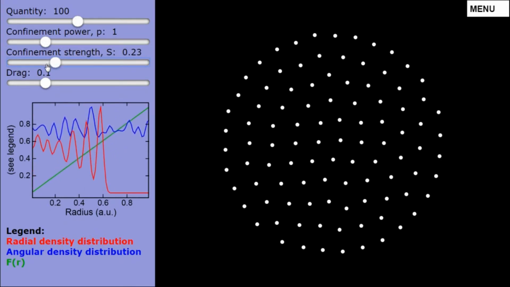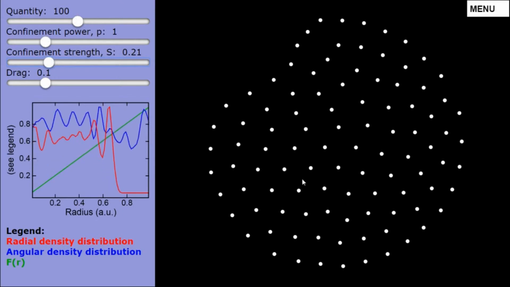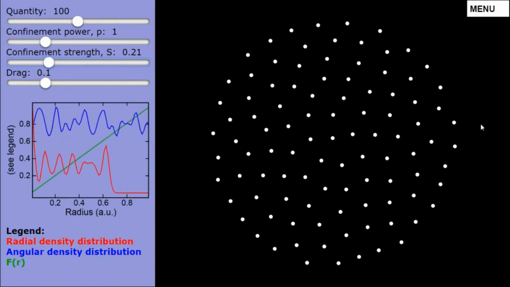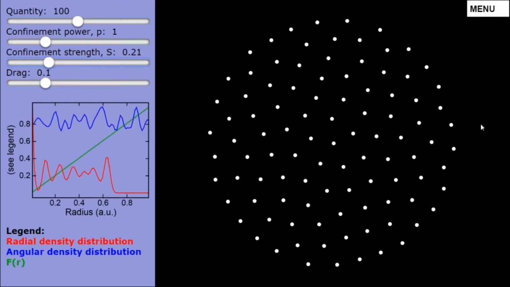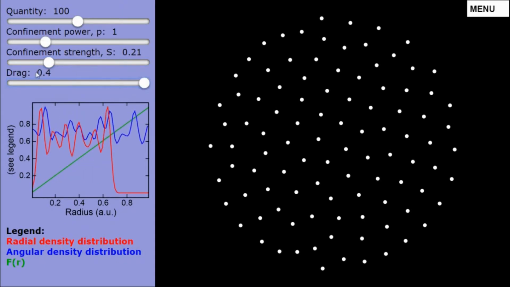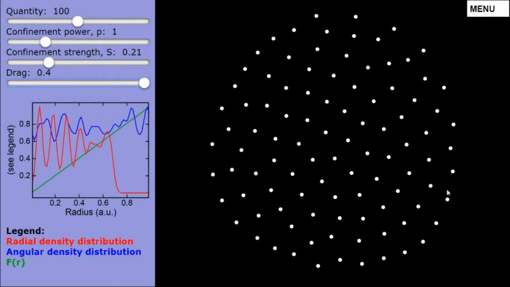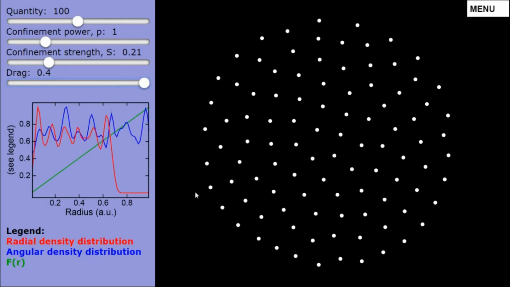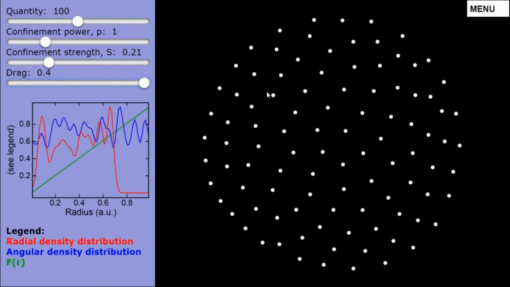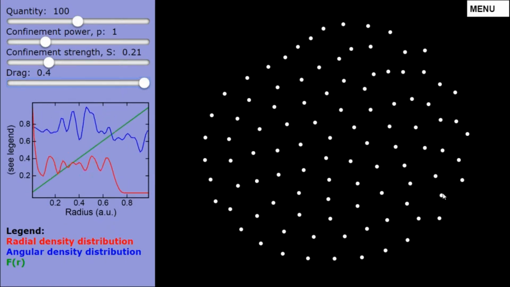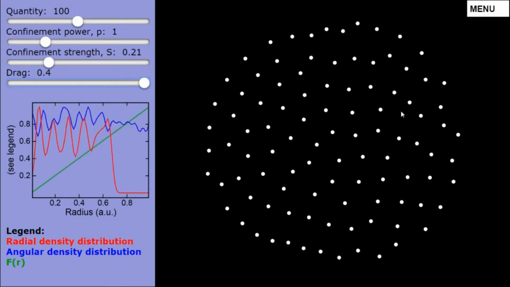The third force that these particles experience is drag, which acts like a sort of friction, causing them to slow down and eventually come to equilibrium, as you can see here. Drag can be controlled by this coefficient. When the drag coefficient is very high, particles move as though they're in a very viscous fluid, which resists their motion. The result is that particles slow down over time, as though energy is being sucked out of the system.